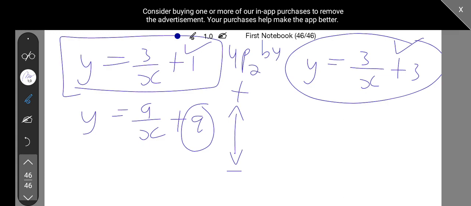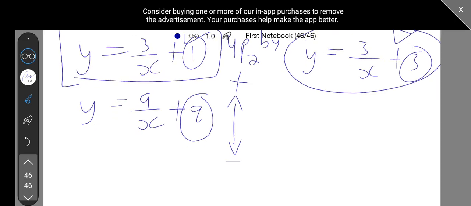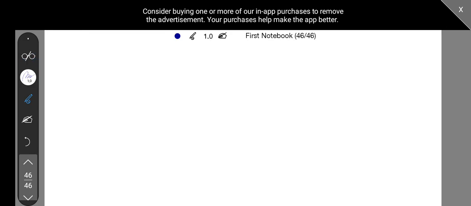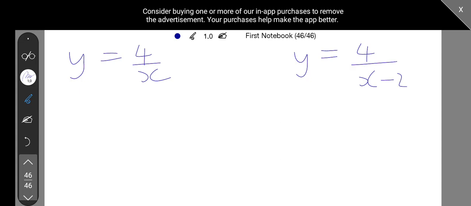So, to check how much it shifted vertically, check the value of q. Q has to do with the vertical shifting. If it becomes negative, it means we have gone down. I hope it is clear. Now let's talk about the horizontal shifting. Suppose we have the graph y is equal to 4 over x, and we have the graph y is equal to 4 over x minus 2, and the graph of y is equal to 4 over x plus 2.